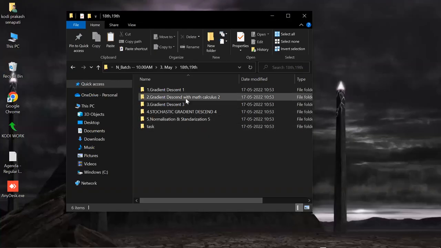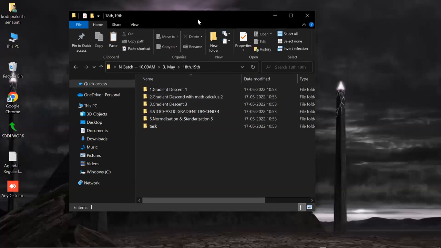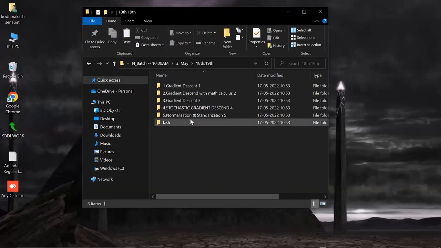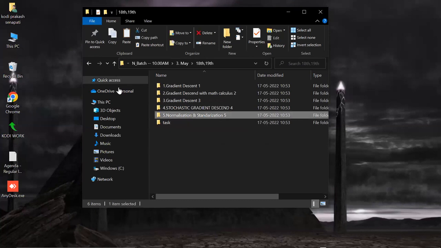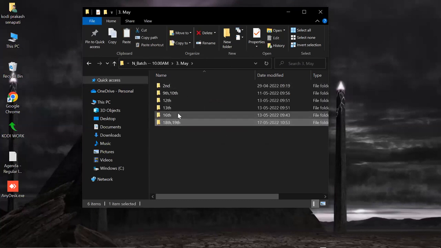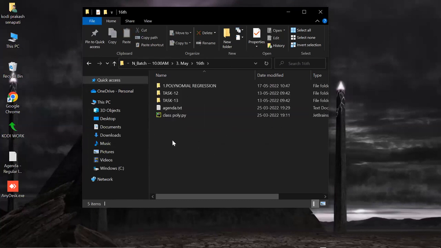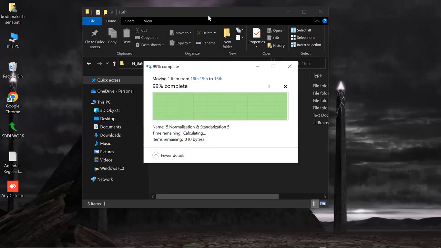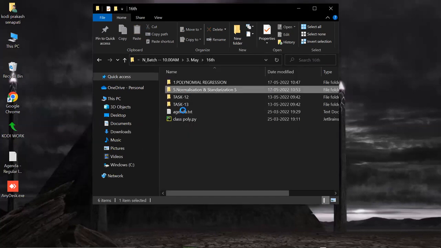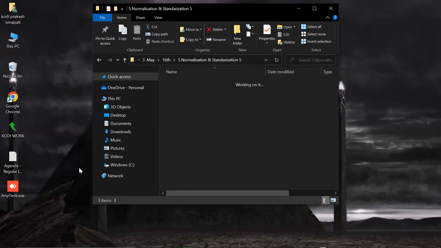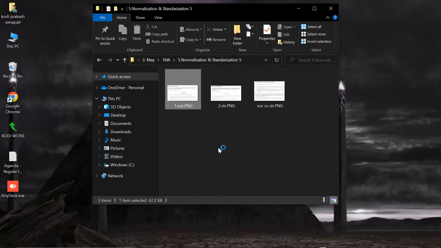So today we're going to start the first thing, gradient descent. As we have less time, I will start gradient descent tomorrow, but today I will talk about one concept called normalizations and standardizations. Okay. So these are the feature scaling techniques, but what exactly it is all about, let me explain to you.